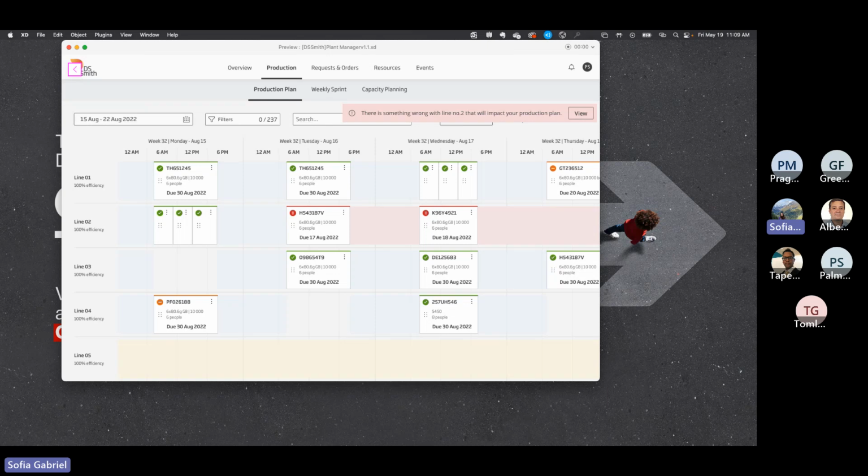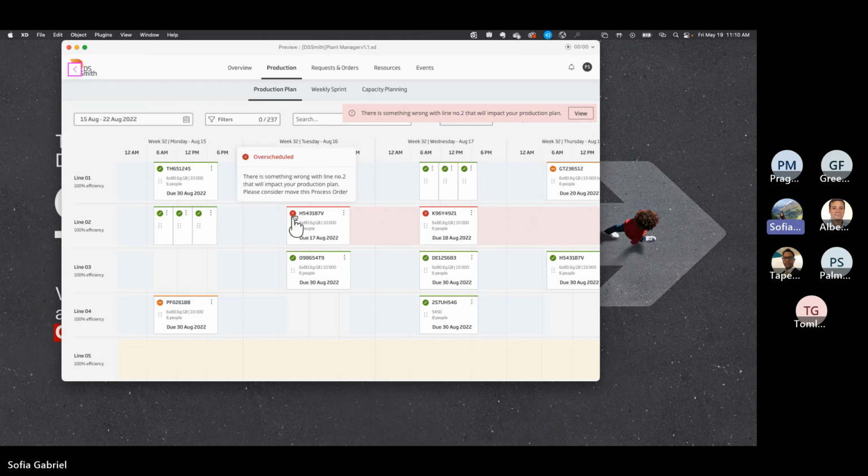So what we will do is, we are in this production plan and we can see a notification here saying that something is wrong with line number 2 that will impact our production plan. And we can also see that red color here in line 2.